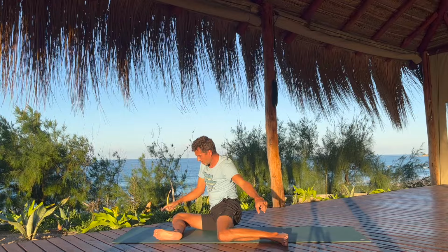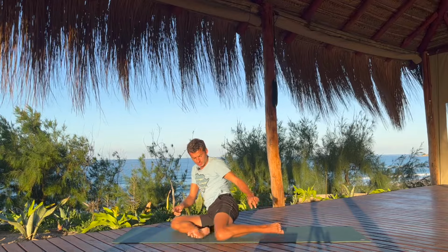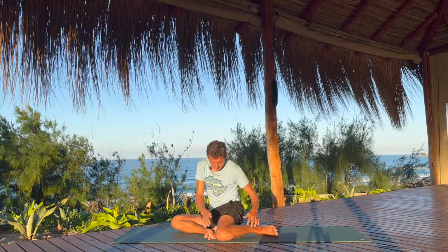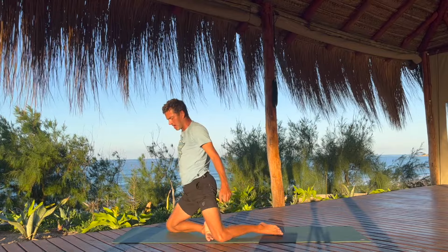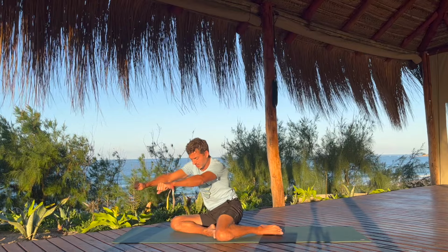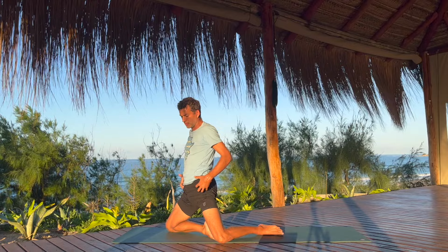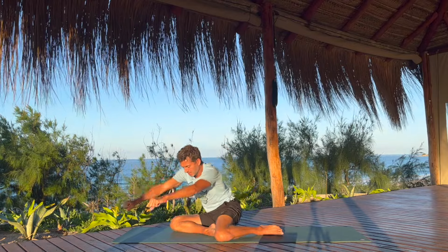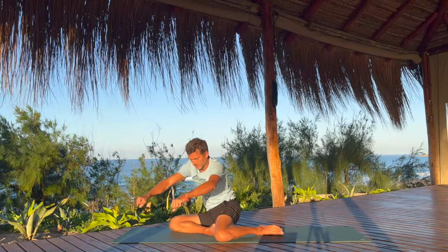And then end up over the right leg. Nice. Now shorten the distance between your feet and the hips a bit. So we're bringing the left knee inside that right foot. And then bridge up on the right shin and slowly lower down. You can use your arms for counterbalance. Bridge up. So the hips go forward a bit. And then stick your buttocks back to slowly lower down. Again, bridge up and lower down.